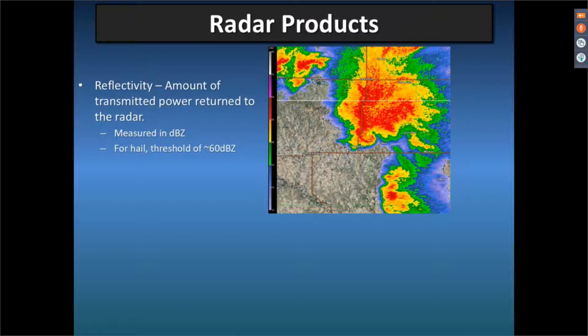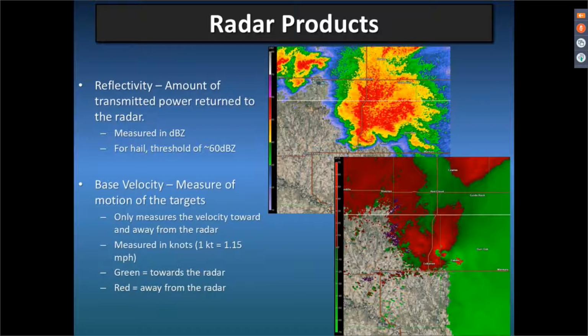So the radar produces several products that we use. The main one that you all are very accustomed to is what's called radar reflectivity. And this is basically the amount of energy returned to the radar once it's hit that source, like I mentioned before. So again, if it's not hitting a whole lot, it's going to measure that as light precipitation. But if it's hitting really heavy stuff, it's going to measure that as intense precipitation. And typically the blue and green colors are lighter precipitation, and the red, orange, purple and white colors are heavier precipitation.